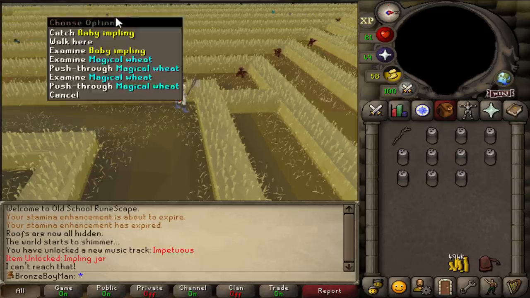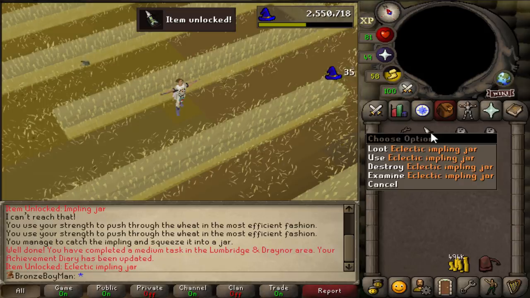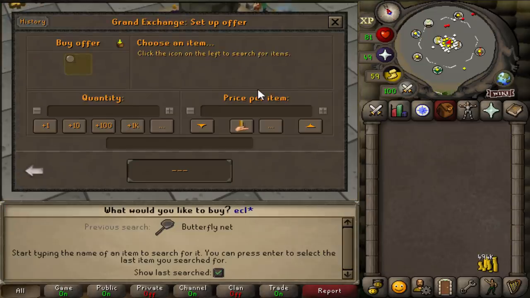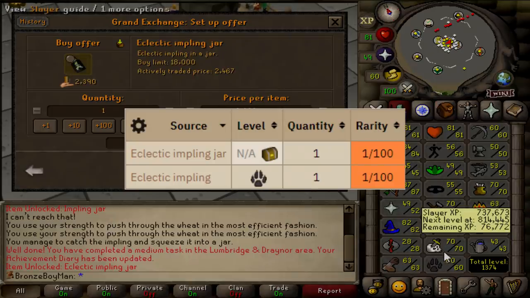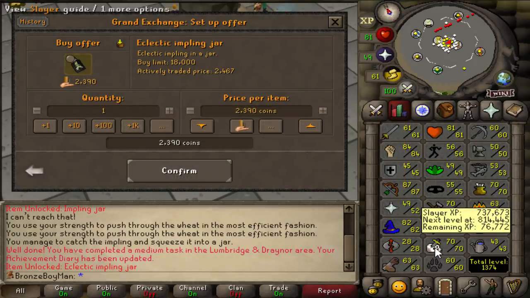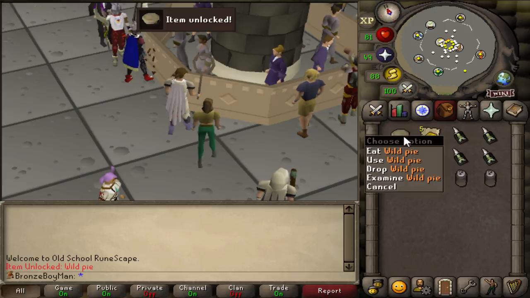I just have to find one eclectic impling. We catch it. Perfect. Now we have that item unlocked. So now that I can buy eclectic implings, I'm going to be buying them for that 1 in 100 chance at getting a wild pie, which will boost my slayer by 5 levels, allowing me to kill gargoyles and going for that chance of the granite maul. I need a wild pie. Oh my God.